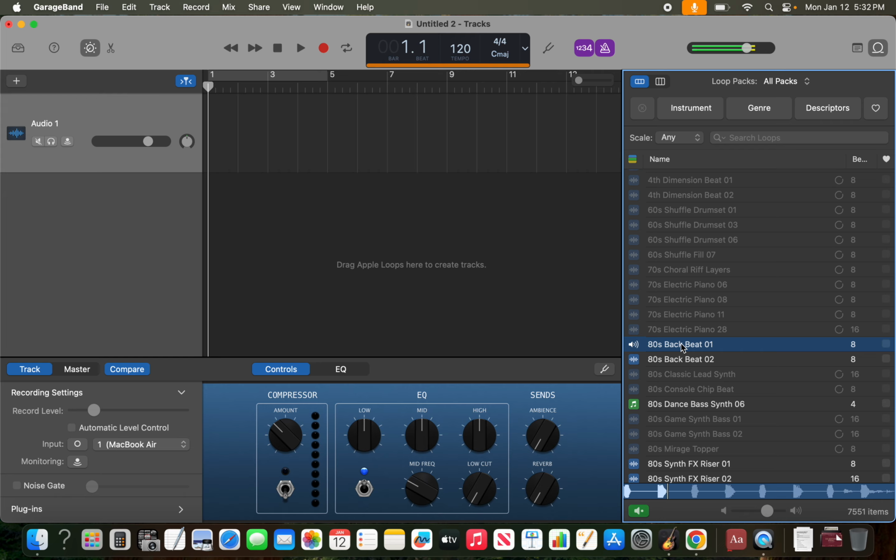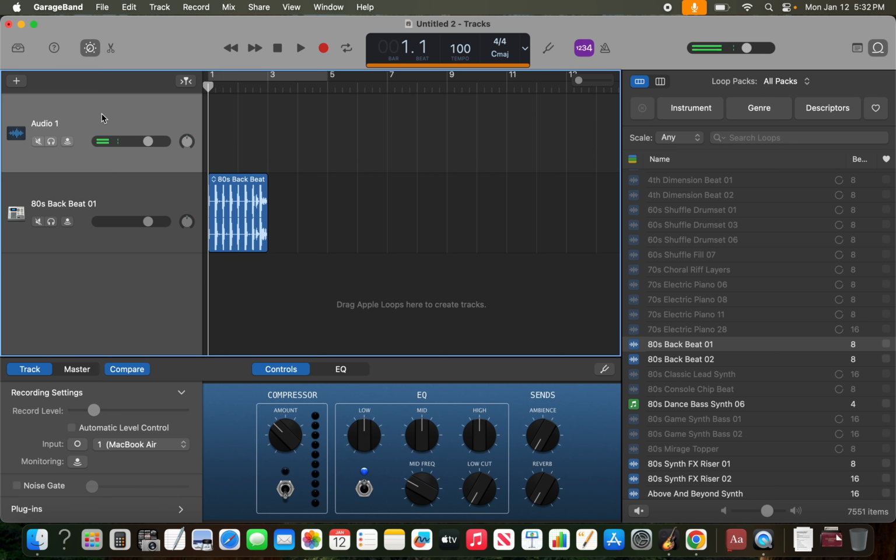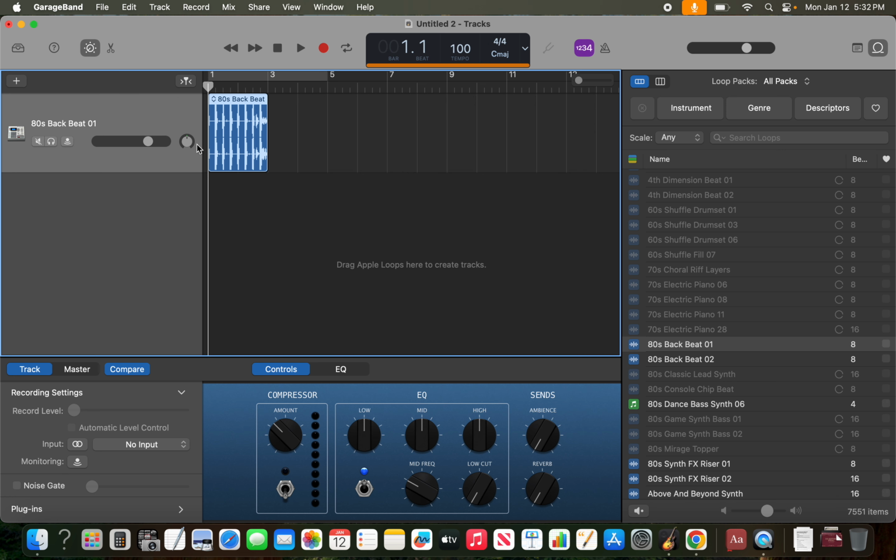It's a little funky beat. I think we can put that on there. So just drag it on there, and then this track is kind of useless, so I'll delete that. Make sure you put a sample down before you delete that initial track, because then it'll bring you back to the initial screen, and that's just annoying. But yeah, after you get this down, listen to that, it's beautiful.